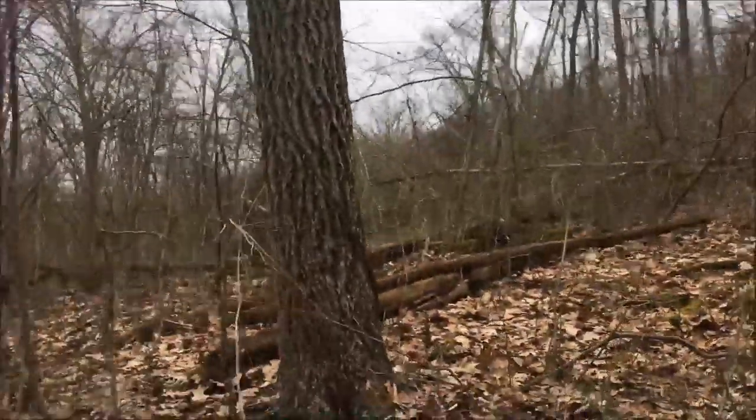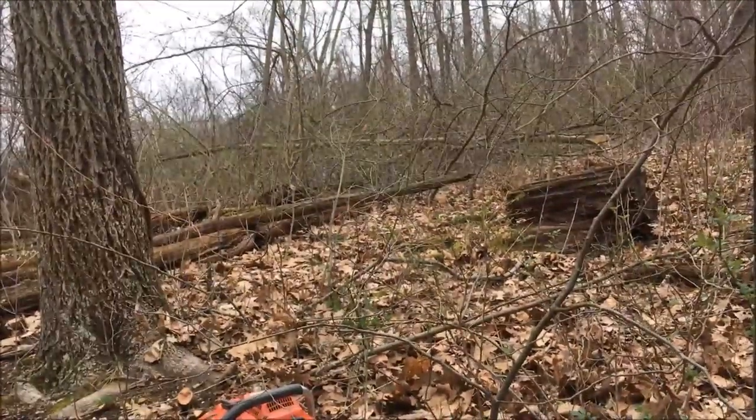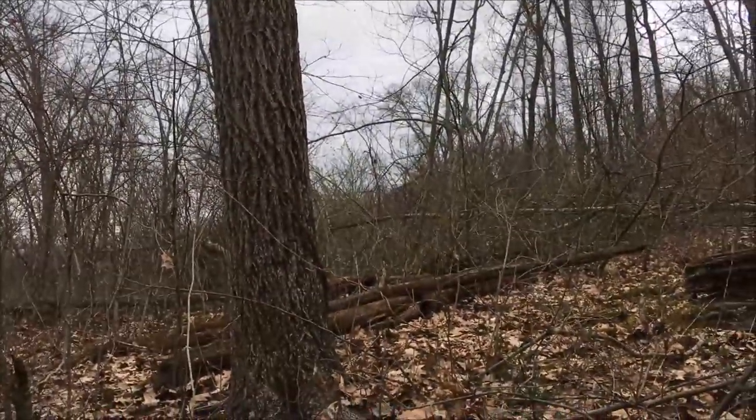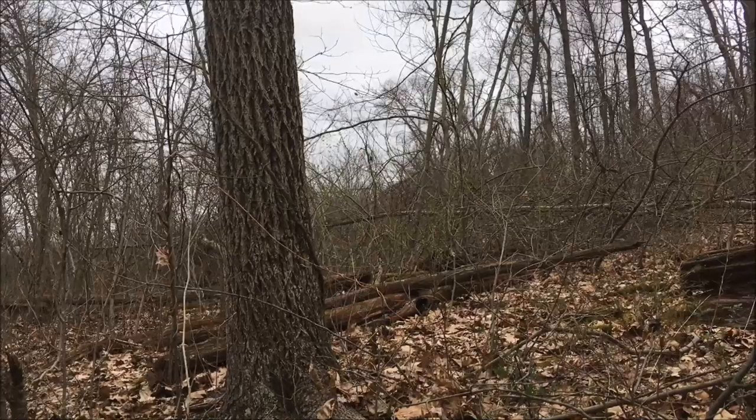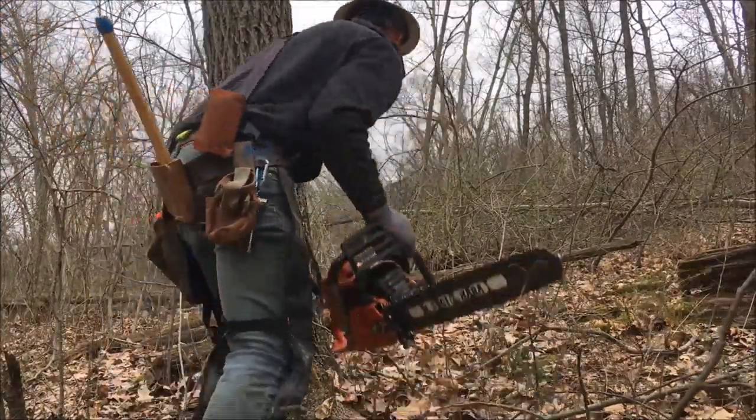Let's, I'm going to put you back here. Okay, we'll turn the camera. All right, let's see how it works. I will not be punching the heart on this one.